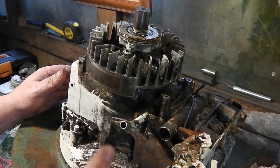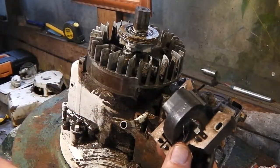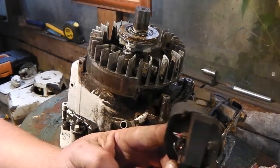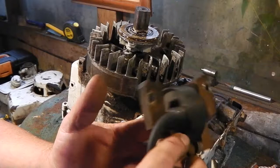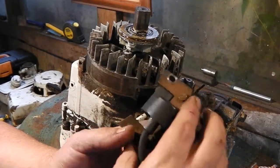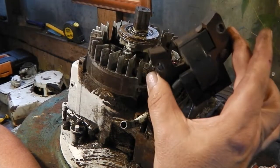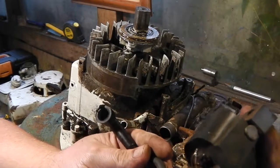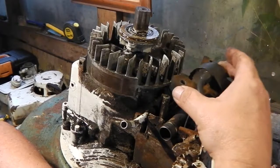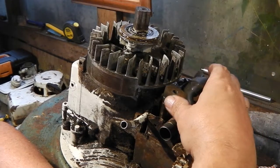Now, I might be able to eliminate that because going through some spares, I've found a later model with electronic ignition. So we can do away with the coil and condenser, etc. And it fits. So if this works, we could be in biz. So let me get set up. We'll get this on, set the gap right, spin it, and see if we get a spark.